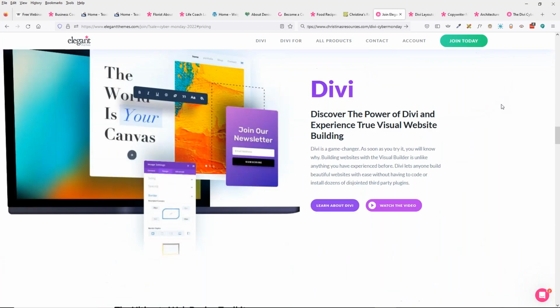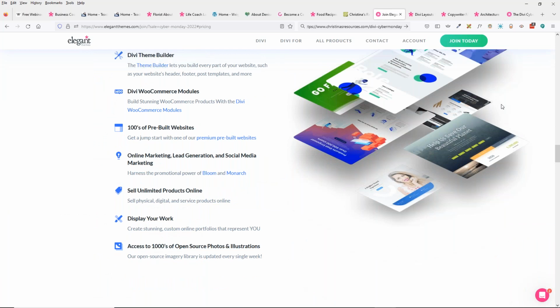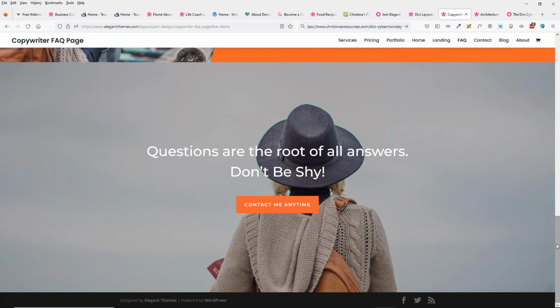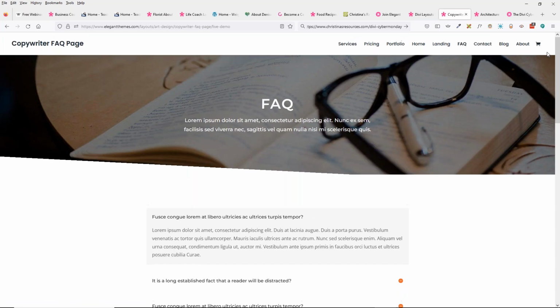I haven't dug in to see exactly what it is. I haven't needed it. I like to stick with the preset designs, but you do get a header and footer pack, and once I dig into it, I'll probably teach that to my students.